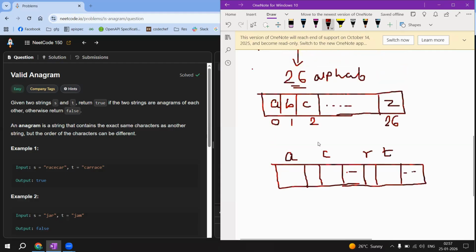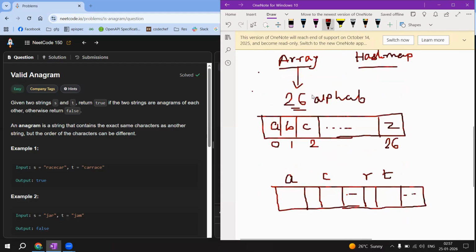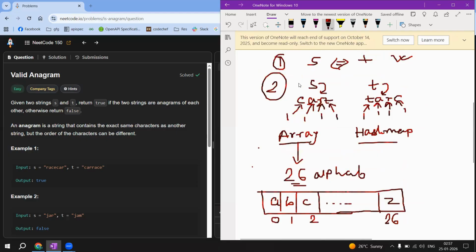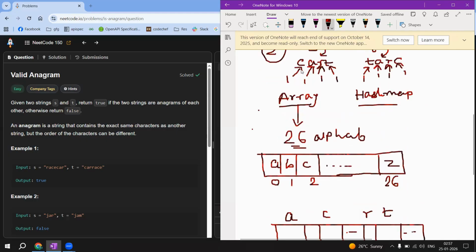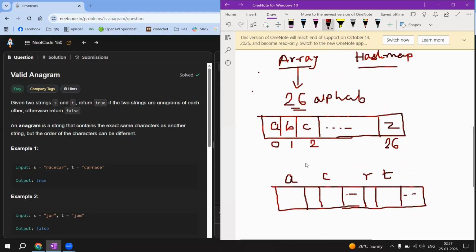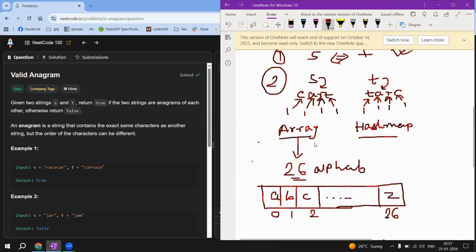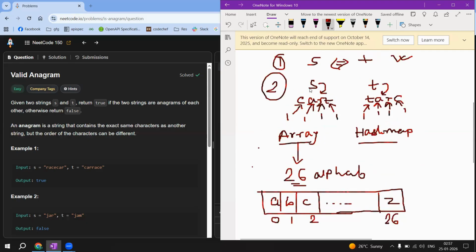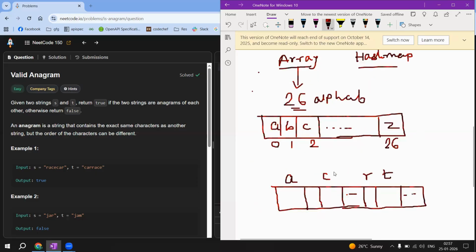Now what will we do for the first string? We will proceed from the initial character, and initially the count of each character is 0 in this array. Whenever we find a particular character in the first string, we will calculate the count at its position.